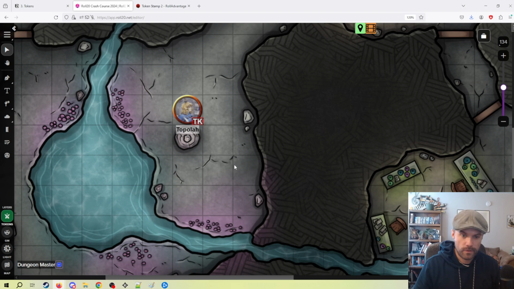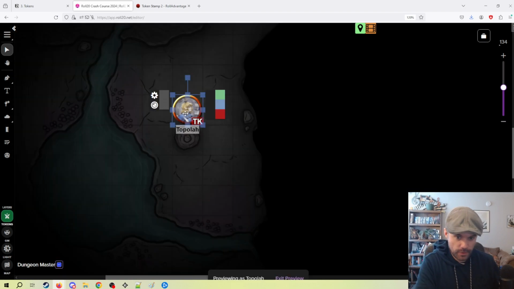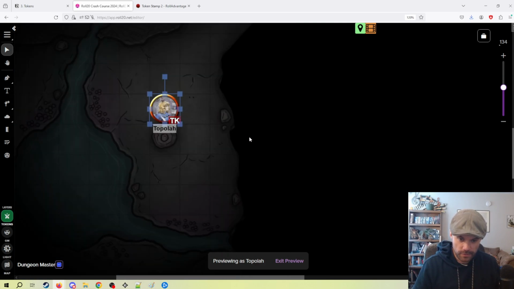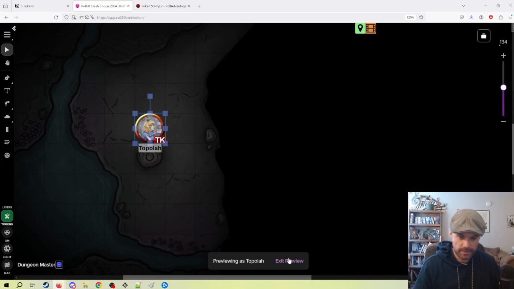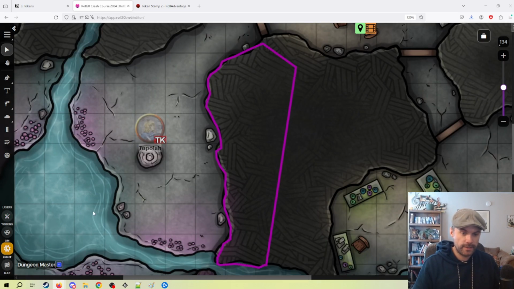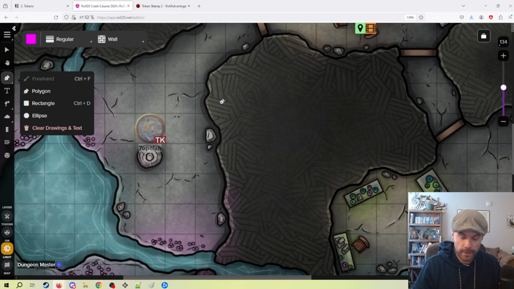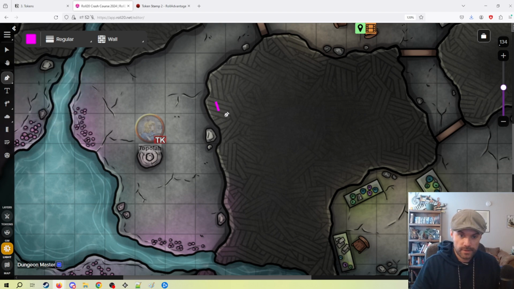And now, once I view this as the token, okay, well, I see that I can't see beyond this barrier, but I don't really see what the edge looks like. What is this barrier? I don't know what this is. So let's go back out, and you can see the problem with drawing this line at the very edge. So what I need to do, and I want to do this for every single wall that I want to draw a barrier that tokens can't see past, is put it a little bit in. So we'll say like here, and this doesn't need to be perfect.